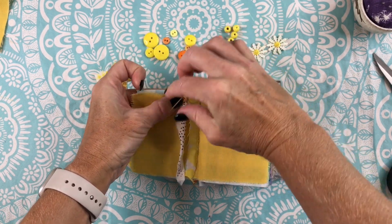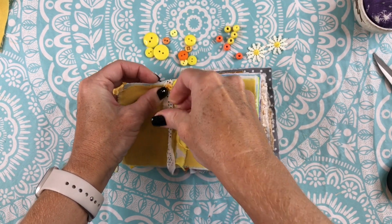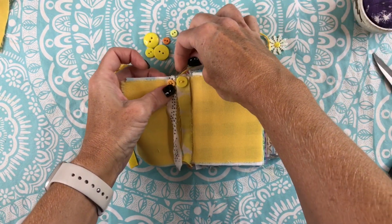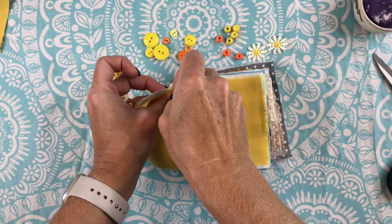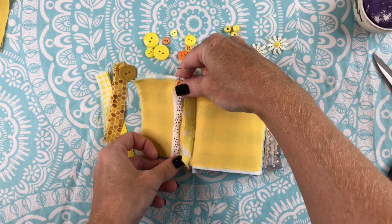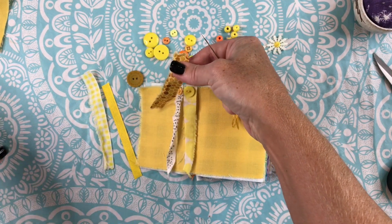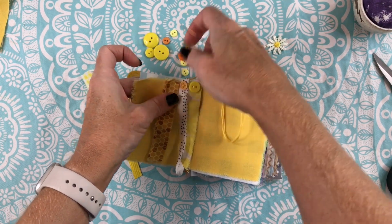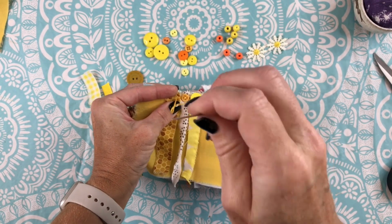I'll bring my needle up through that. And I can just decide any formation that I want to attach that button to that fabric. And because it's 4 holes, I can just go through each of the holes. And then I'm ready for my next strip of fabric. And I'm going to use this thicker strip, this honeycomb fabric. And I'll continue this process with the remaining 3 strips of fabric.